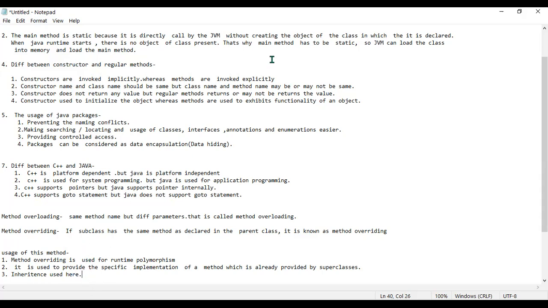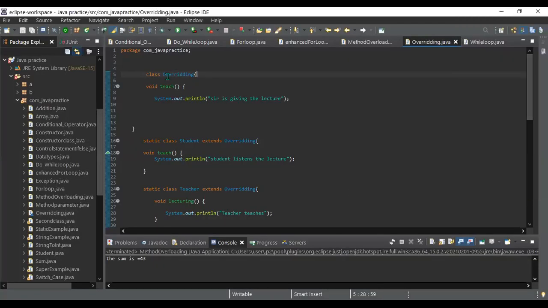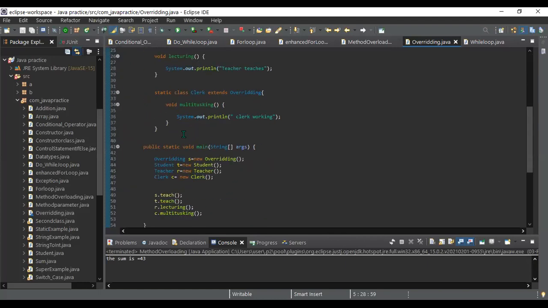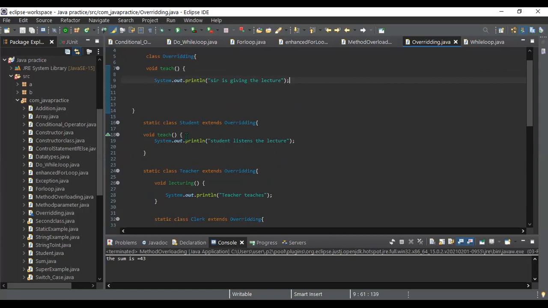Jump to the example. Suppose I take one method that is called teach, and I have to print. So it is giving a lecture, whatever you have to write here. Let's go student.